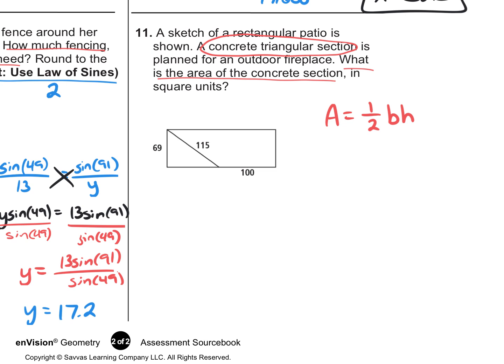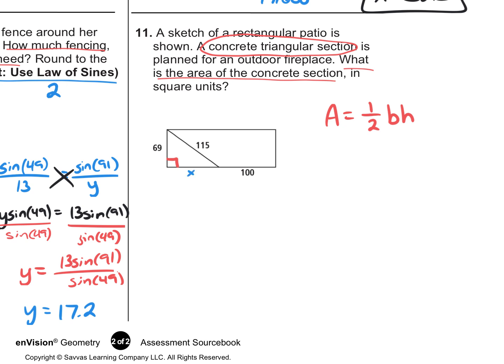You guys like this one a lot better. So it tells us that this is a rectangular patio. What does that tell me about this triangle? It's a 90-degree angle. Yep. So we can assume that that triangle is a right triangle, which will help us because is there anything I can use that for to find something? Yeah. For example, can I find that?